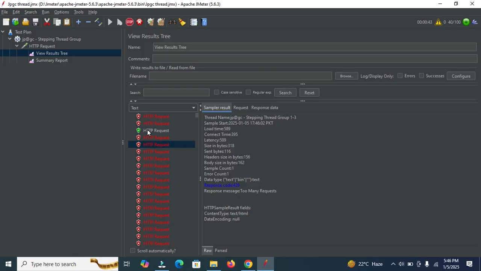A few requests are successful and many requests have failed. By using this JPGC stepping, you can perform testing in a real scenario. Now here you can view the continuous request failures, and this is the total duration in which the requests have been executed. Here you can view a total of 170 have been completed.